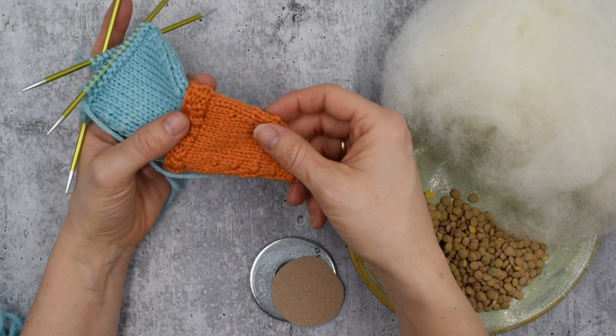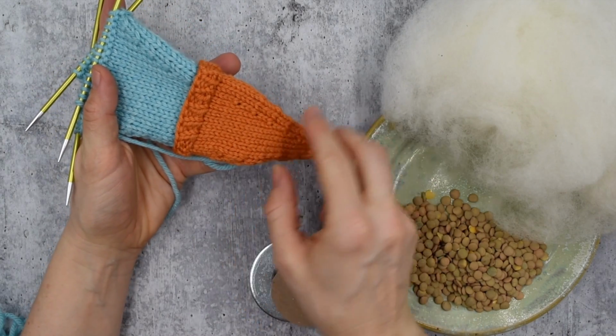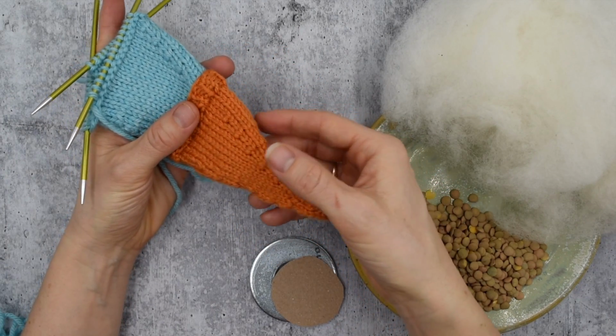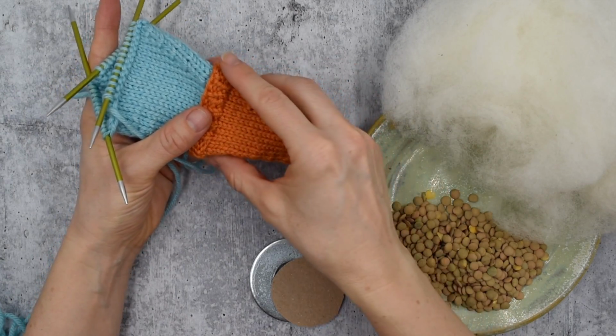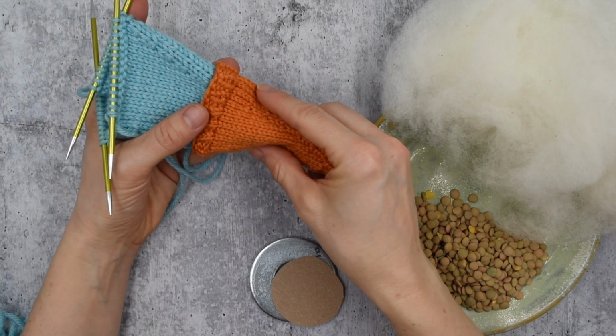When you begin stuffing, there are two questions to ask yourself. The first question to ask yourself is, what do you want the hat to be like? If you want the hat to stand up, then you're going to stuff all the way. If you want the hat to maybe flop over or to look like there's a head inside it and then change shape above that, you're going to do what I like to think of as a fake head. So let's talk about the fake head option first.